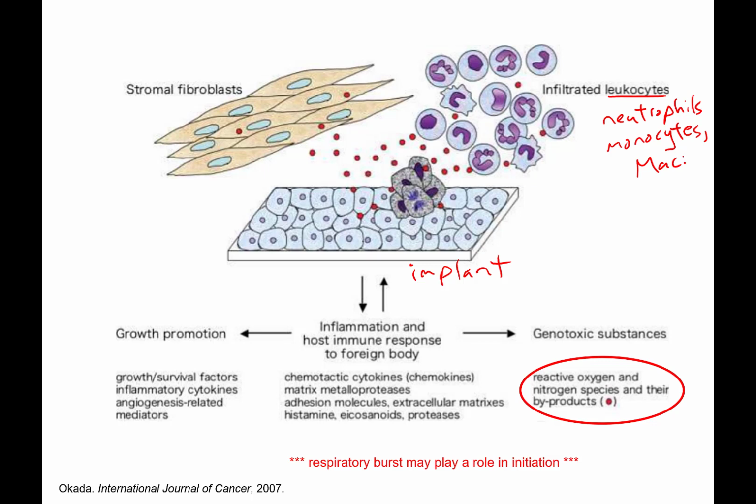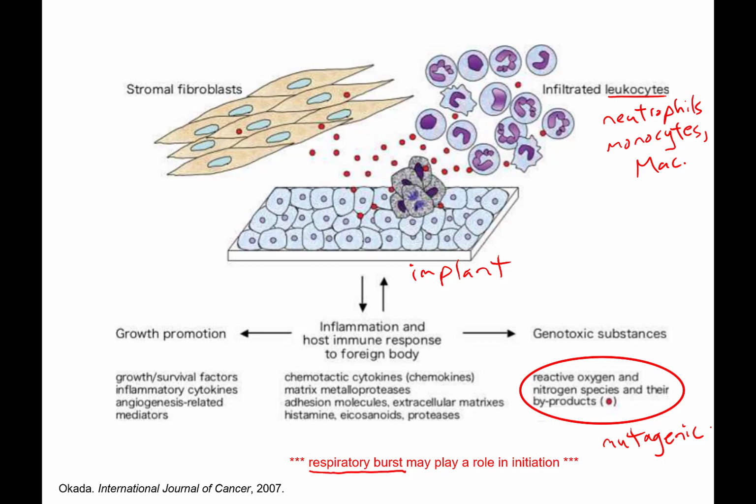I'll abbreviate macrophages as MAX here. And one of the interesting things about the neutrophils that we talked about before, in terms of their normal activity, is this respiratory burst. That's one of the ways that they help clear out infectious organisms normally in an immune response. That respiratory burst involves the release of reactive oxygen species and reactive nitrogen species. Those are not really specific to killing any microbes necessarily. They can also have effects on the healthy cells in the tissue around the implant. Here this labels them as being genotoxic, but those can be mutagenic, so we'll keep with that terminology. They can lead to the formation of pre-neoplastic cells.